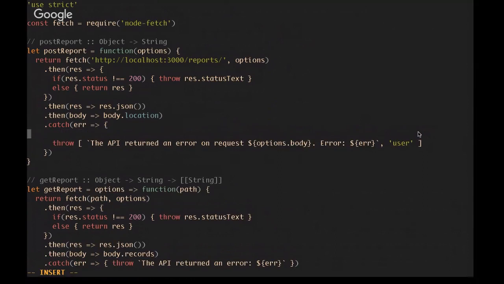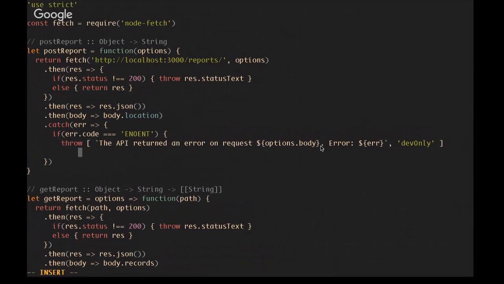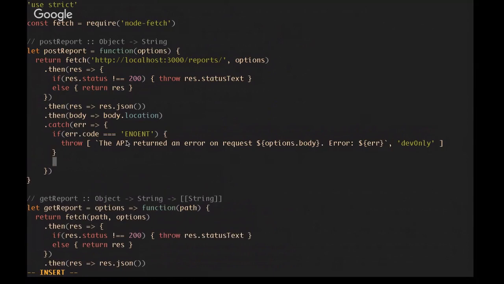So I'll just rag it for you, just to show you an example. It might be something like if error.code equals, and then we'll do that one. I think it's ENT. That's the one from above, or from the server side. So if we had that code, then maybe we'll alert the dev only. And we'd probably stash this in a variable so we don't have to write it out every time. But for now, I'll just leave it like that, because this is a fictional case anyway. But we could check that. Otherwise, we might do a different situation.